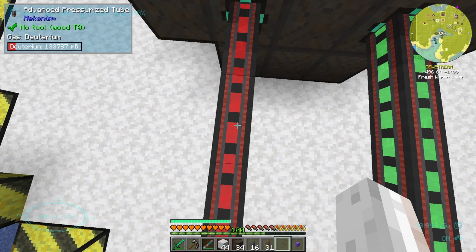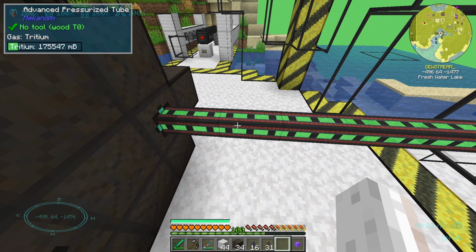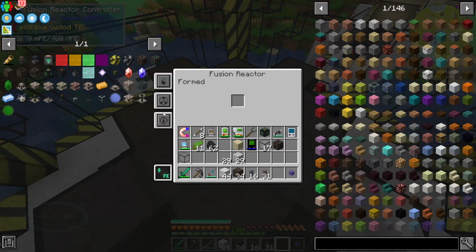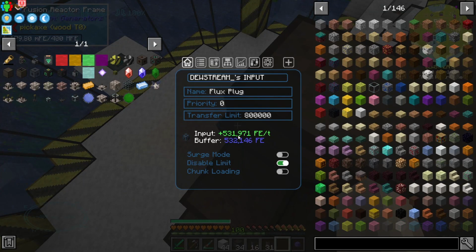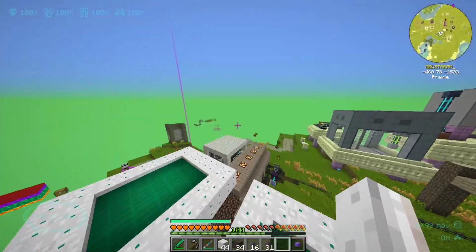Currently, we have 134,000 just then. And right now, we have 135,000. So it's going up. It's going up in fuel. And that's the amount of fuel that's in these pipes. This pipe here, 176,000. 177,000. So it's going up. The number's going up. That's the important thing. And I believe as it keeps going up, this one's 140,000, we can keep increasing the rate at which it's getting injected, which increases the heat, which increases the energy we're generating. That is ridiculous.